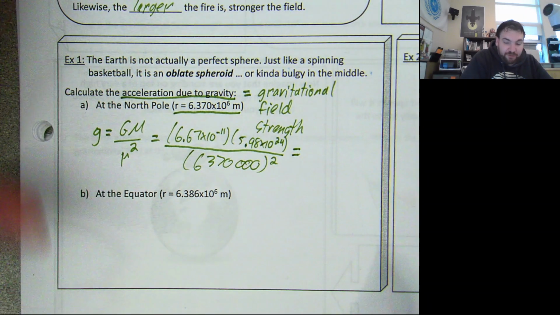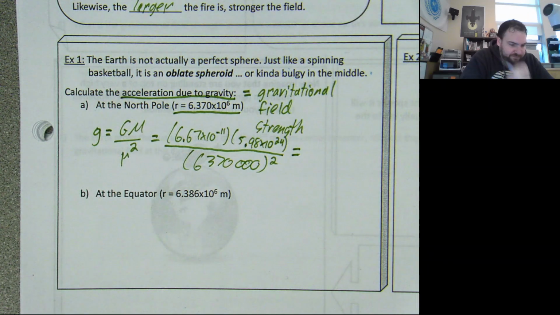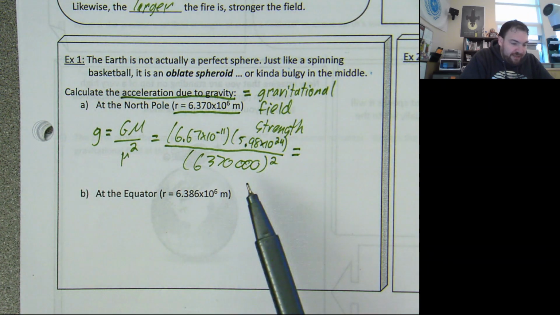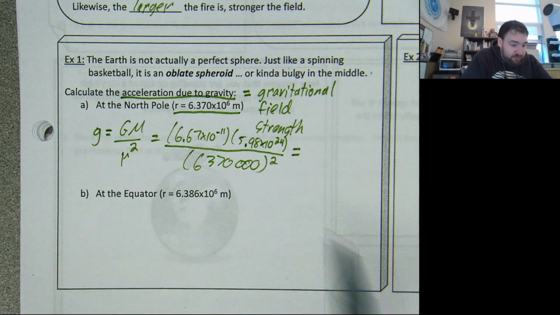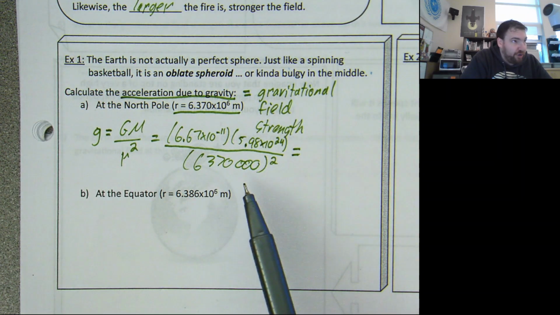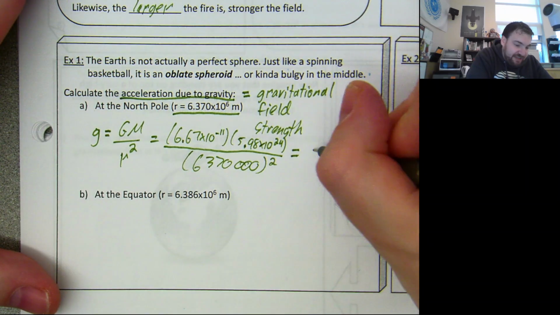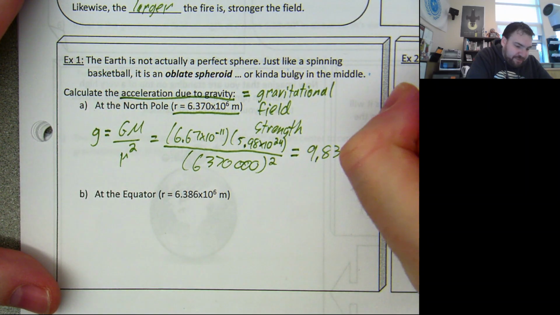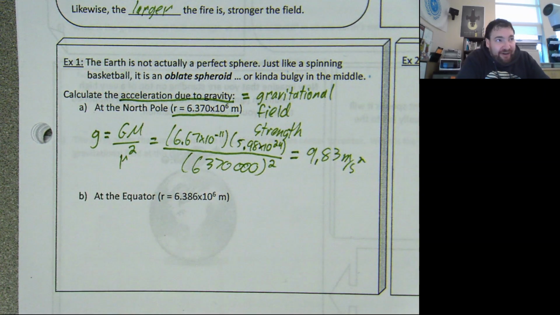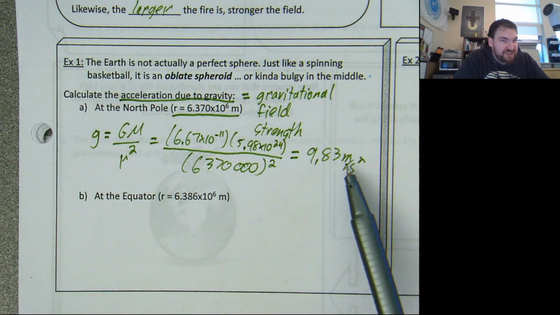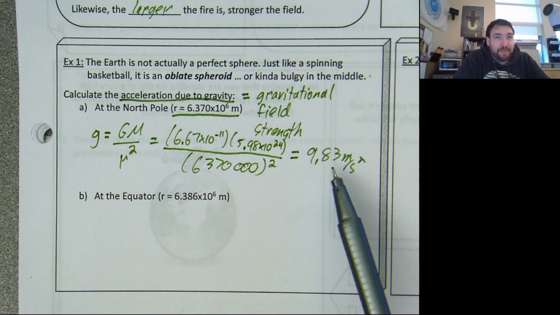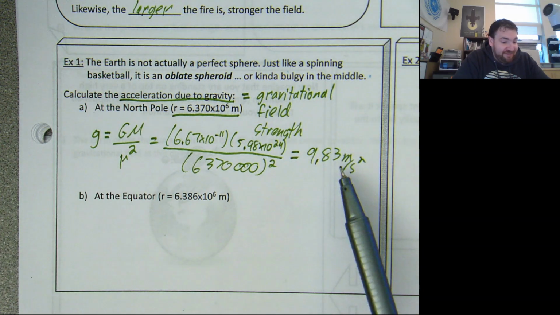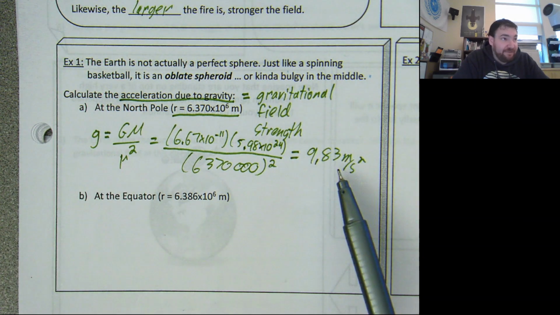I've done the calculation for you here. At this location, this value, gravitational field strength, or the acceleration due to gravity, is actually 9.83 meters per second squared. So slightly higher than what we've been using up to this point. Not a lot, it's 2/100ths different, but calculatable, and given the right equipment, noticeable in a lab.